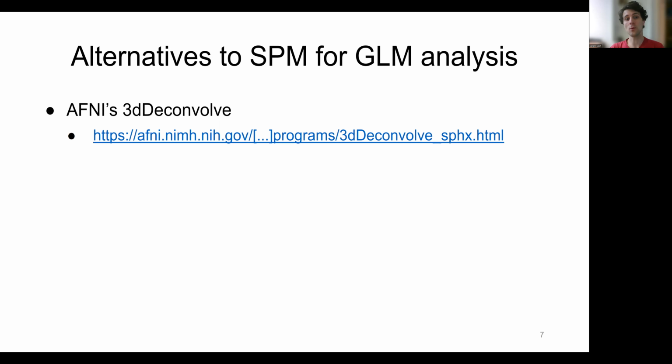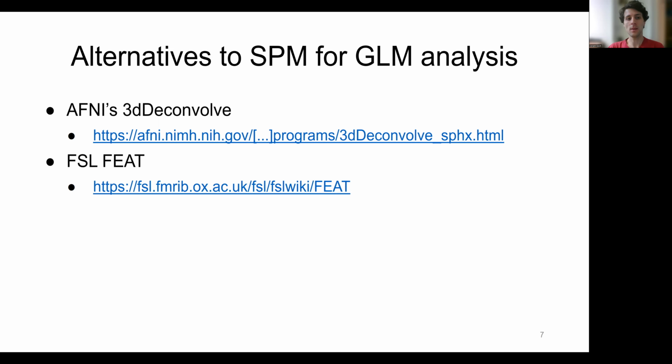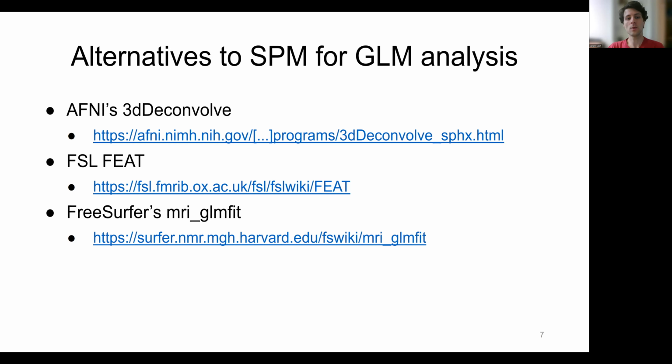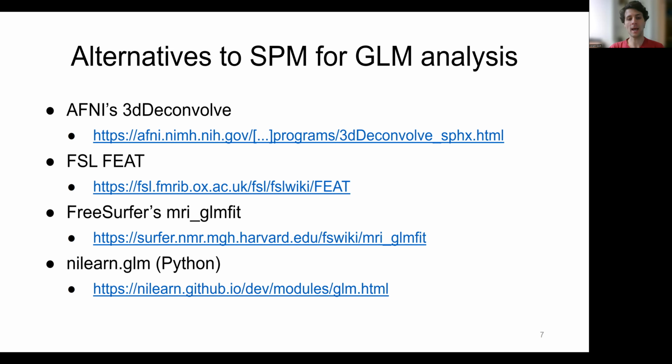So in AFNI, the routine is called 3dDeconvolve, and you will learn later why it's called deconvolve. It has to do with the hemodynamic response. Then there's FSL FEAT from the FSL library. In FreeSurfer, this is called mri_glmfit. And in Nilearn, there is the submodule glm. Nilearn is a Python package for machine learning-based analysis of fMRI data, which also includes a routine for the general linear model.